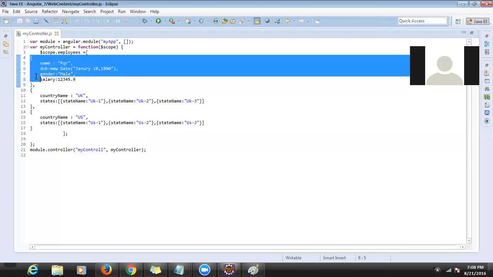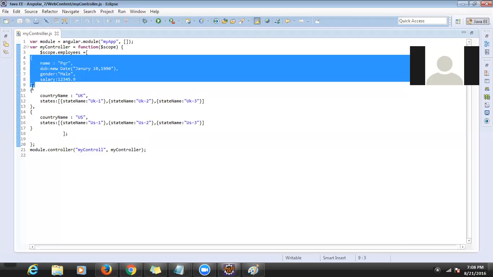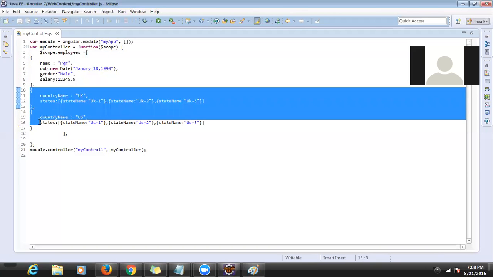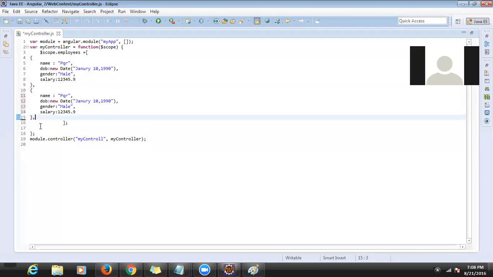Now copy the same employee and add some more employees. Copy paste. So this is employee XYZ, and for date of birth give December 80, sorry, 80. Just changing this, give here female, and change the salary, and don't give any decimals.